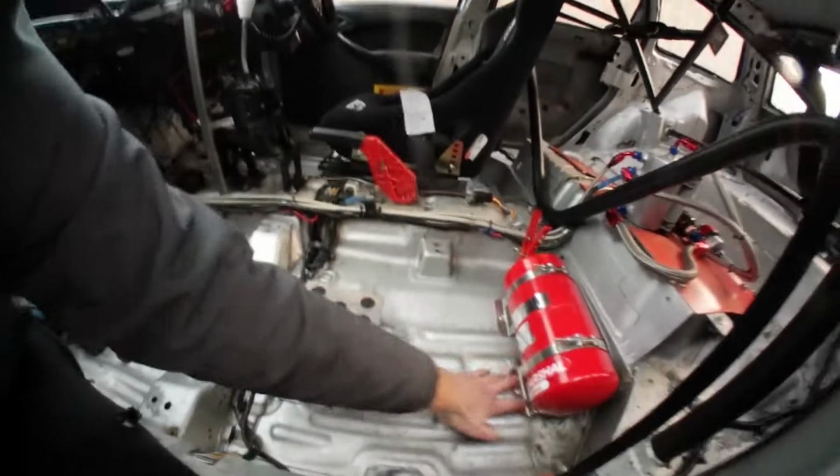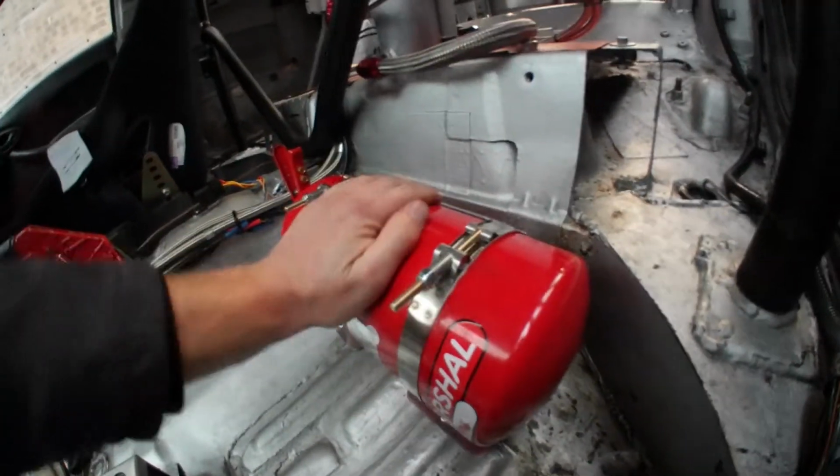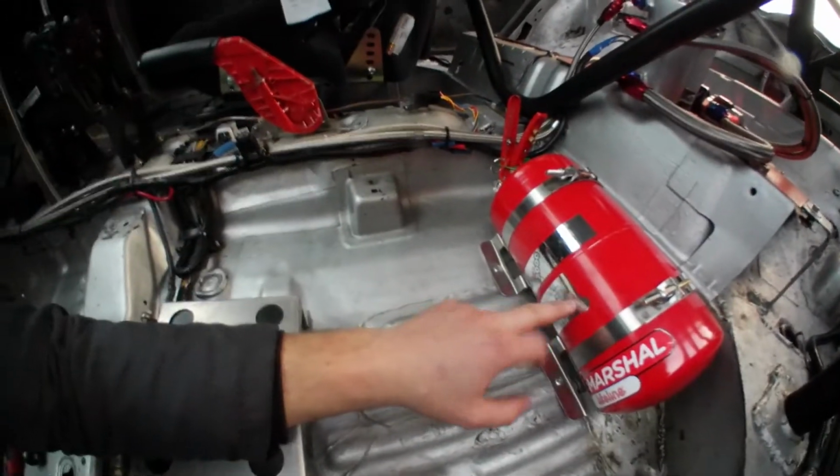I've just riveted these brackets in and then bolted it with these little V-band clamps, and you know, she's solid, so that's definitely not going to be moving anywhere. I'm hoping you can definitely read the dates and the services or whatever on it. So yeah, I'm happy with that. It's just started to rain, so I'm going to call it a day, but I'm pretty happy with progress.